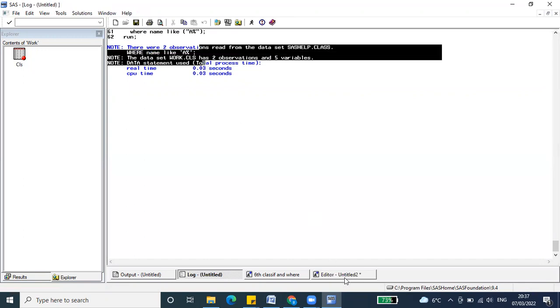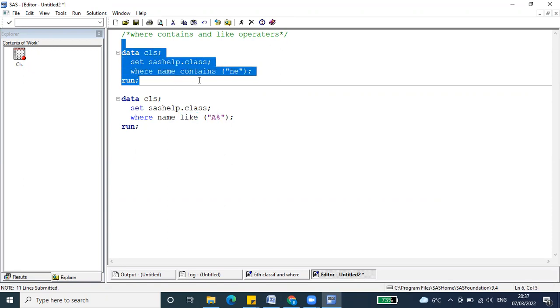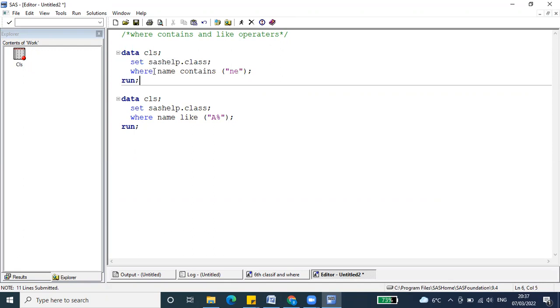Here, name like will check the starting letters only. Contains will check anywhere in the word, anywhere in this particular string. It means it checks whether any letters together are there in the name variable. If there, it will display, otherwise it won't display. But the like operator will search starting letters, whether it starts with the A alphabet.